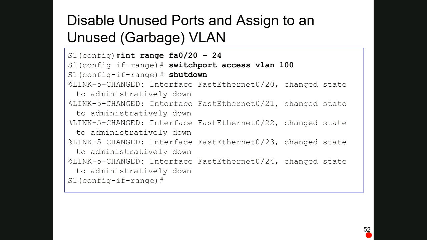Okay, so I want to shut down all 24 ports of a switch. I want to shut down all 20 ports on a 24-port switch, and I'd have to go to each one by one. So there's a command, interface range. In this case, he's specified, I want you to go to ports 20 through 24 and shut down all those 5 ports at the same time. That's easier than typing a single command over and over again.